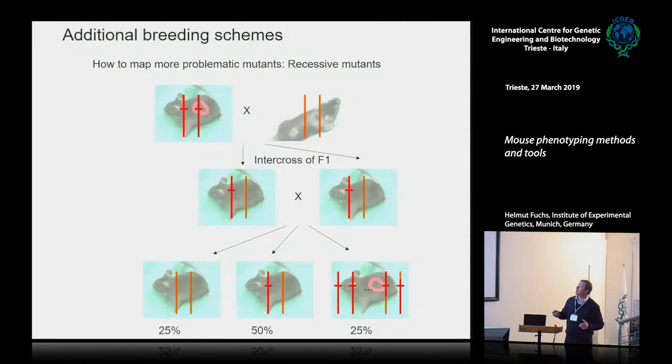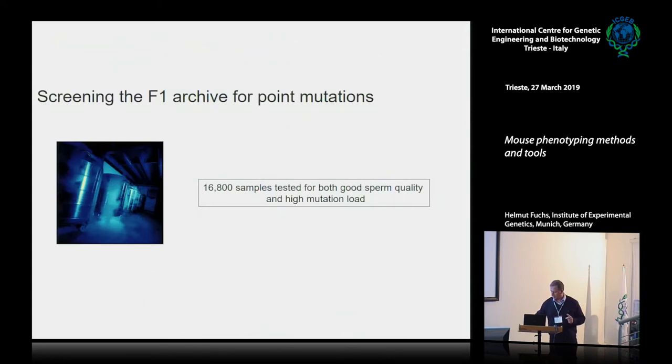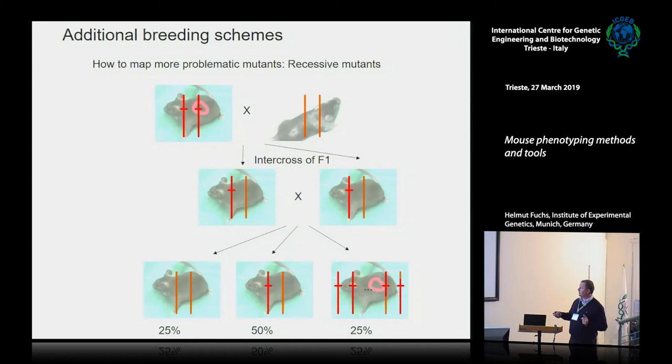If we again have a look at the chromosomal level, you can see now they are homozygous. We breed them to the orange BLEC6. The offspring are heterozygous, and now there can be crossing over events on the part of this animal as well as on the part of this animal. So this means you double the crossing over number already in the F1 generation. And for the 25% of mice with the phenotype, all of them showing the phenotype should be homozygous at the mutation area for the C3H, and all the others are either heterozygous or homozygous for the BLEC6 allele right there.